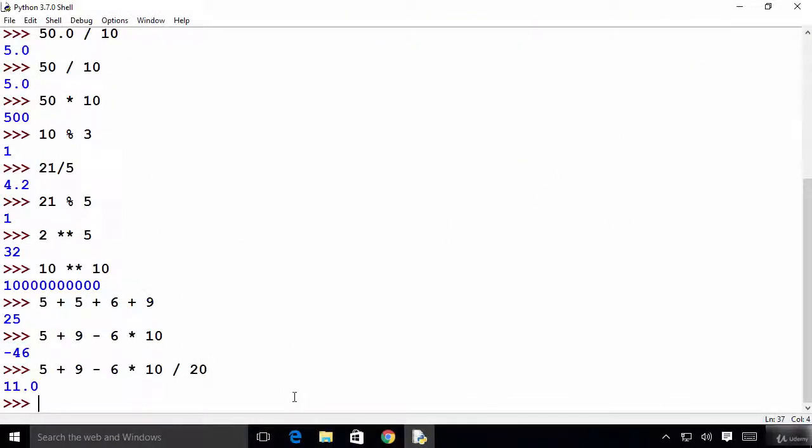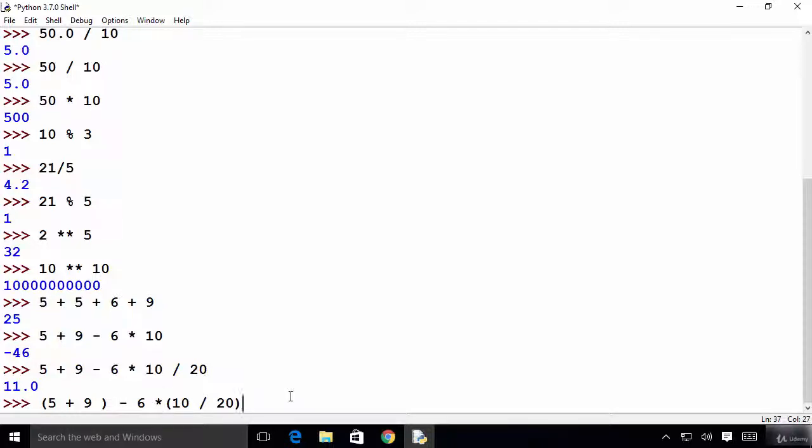So let's take an example of that. So first the addition of these two numbers will happen, and then the division of these two numbers will happen because parentheses have the highest priority. And then the result of these two numbers will be multiplied by 6 because multiplication has the highest priority out of these two operators, which are minus and multiply. So the multiplication operator has the highest priority, and at the end the subtraction of the result will take place.